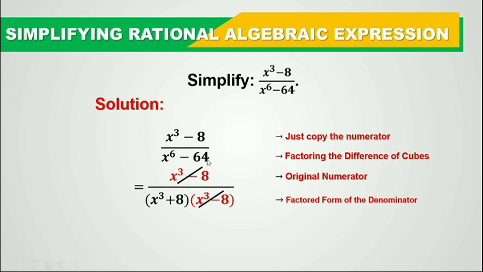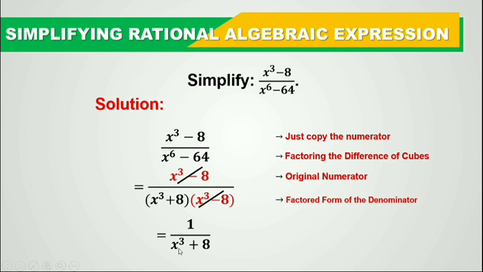So, we're gonna cancel the expressions in the numerator as well as in the denominator kasi they are the same. So, ang matitira na lang, kasi mawawala na ito, diba? So, ang ilalagay mo dyan, hindi 0 but 1. 1 ang ilalagay mo dyan kung wala siyang kasamang ibang expression. Pero kapag may kasama siyang ibang expression, then yung kasama niya ang ilalagay mo dito. Pero kapag wala, then you have to write 1. And then just copy x cubed plus 8.